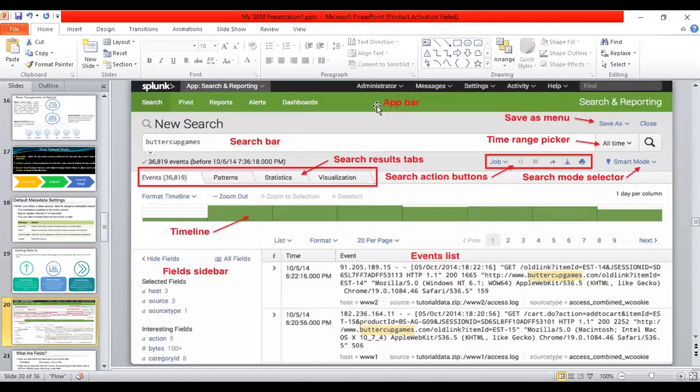The first thing we have up there is the application bar, where the various apps are. Like I said, one of the major components of Splunk is that it is made up of a lot of applications. For example, Sophos, or let me say Cisco. A developer can come up and develop a Cisco app that you can integrate with Splunk to get data from a Cisco firewall. You will see a lot of those applications here.